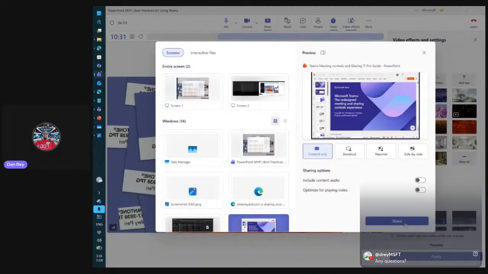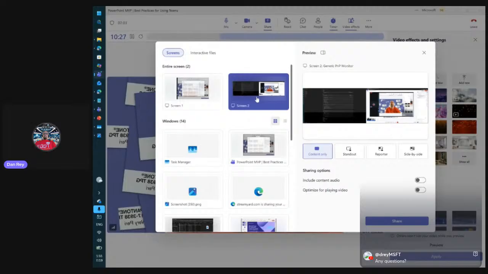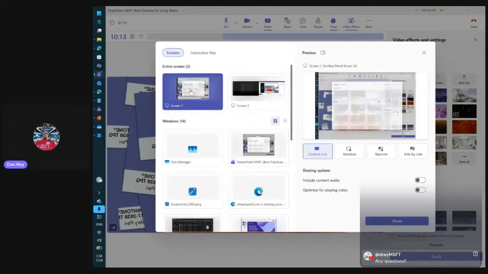And then I can go ahead and share after I've confirmed, hey, maybe I'm trying to share what's on my ultra wide screen. And then I can see that I have Task Manager and my browser open to the StreamYard preview on that. Maybe I'm not trying to share StreamYard, I'm trying to share my other monitor, so it's easy enough for me to see what's on the other monitor before I share the monitor in Teams.